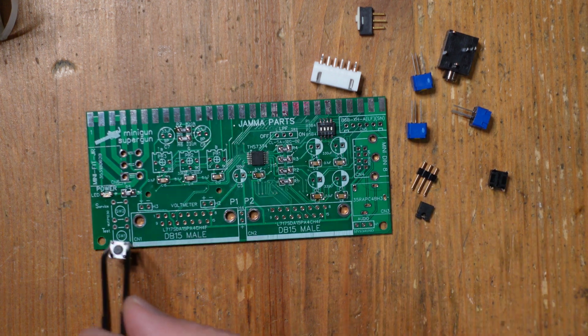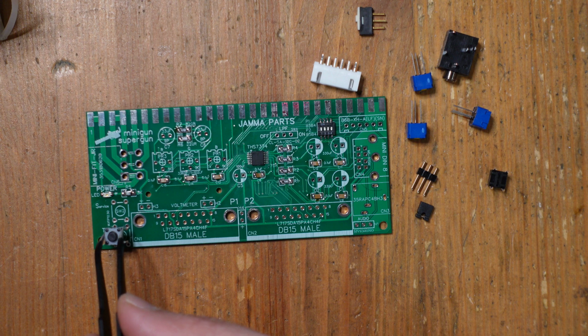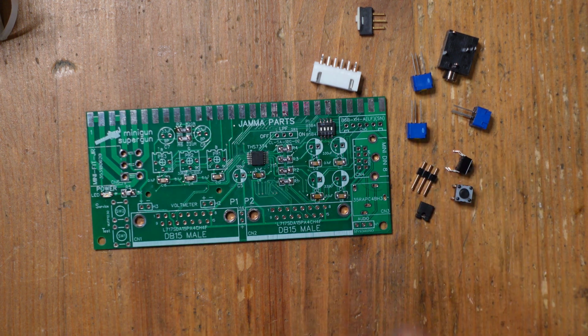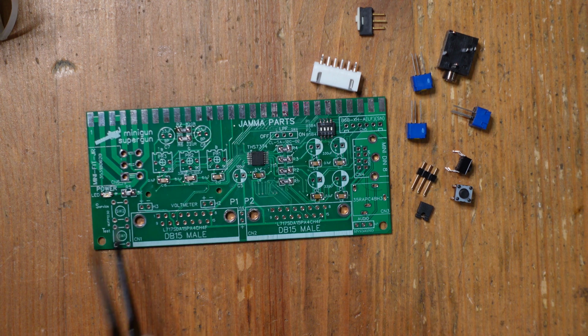And then finally, we've got these little buttons right here. These are used either for coin or for service/test modes. That's what goes right here. These might also be accessible on the arcade PCB itself, but if it isn't, this gives you the option to access it from over here. All right, so let's go ahead and put in these components and then move on from there.